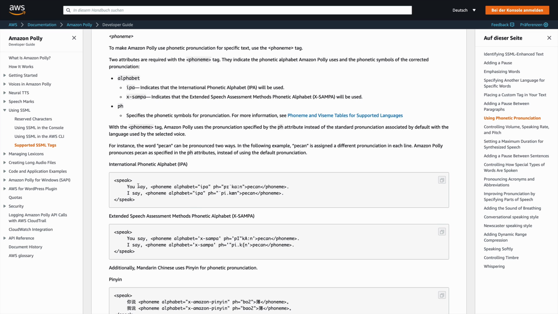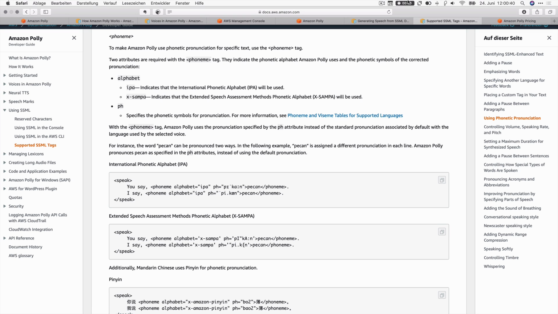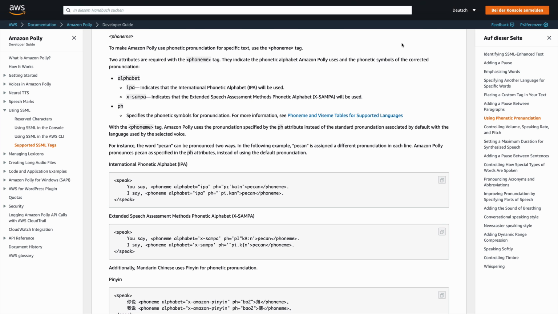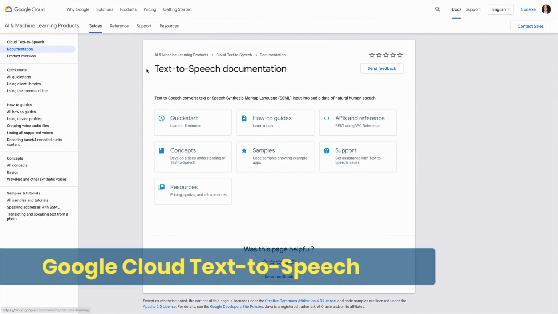For example, here they have an example. You say pecan, or you say pecan, and I say pecan. So we have pecan and pecan, and it's defined with this phonetic alphabet. So this is just an example of how SSML works, and let's have a look at the next provider.